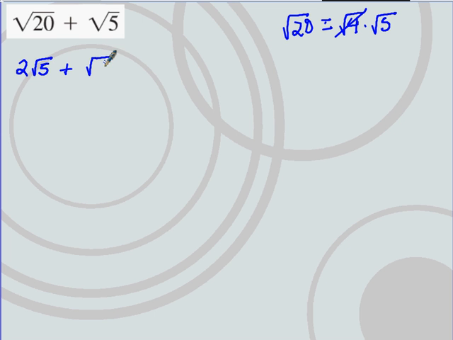So you now have 2 times root 5 plus 1 times root 5. You have 2x plus 1x. It's pretty much, and 2x plus 1x is 3x. 3 root 5. Again, up here that's like having x plus y. You cannot combine x and y's. But once you simplify it, you have 2x plus 1x, which will combine together.